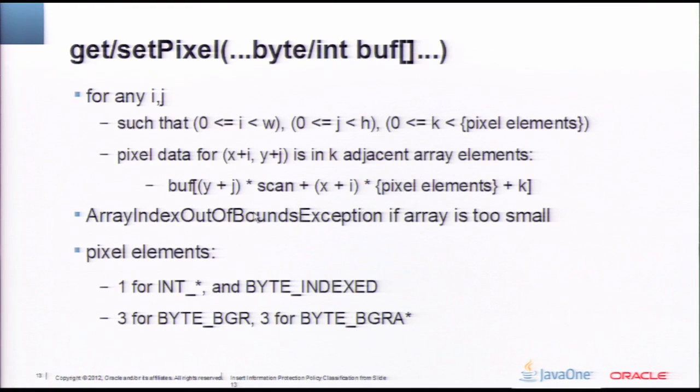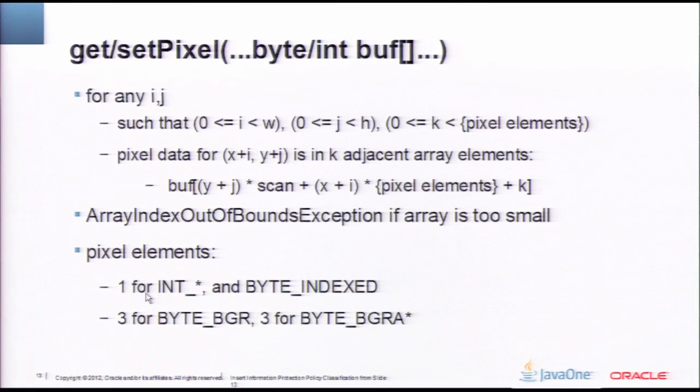You will get an array index out of bounds exception if you don't provide enough array space for what you've specified with your parameters. It's undefined how much of the data we will access before you get that out of bounds exception. Sometimes we do a bounds check ahead of time, and you think there was data we could have accessed that we didn't, but we don't define that we access all possible data before we throw the exception. We throw it whenever we discover it. So unless your entire rectangle is in bounds, essentially the operation is not defined how much data will be transferred.